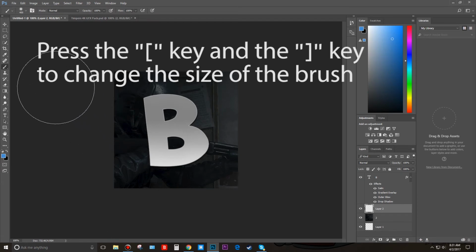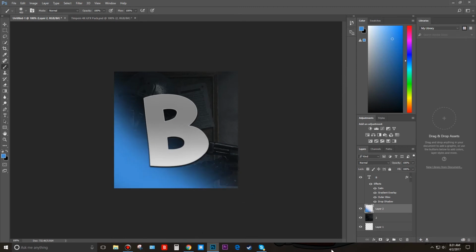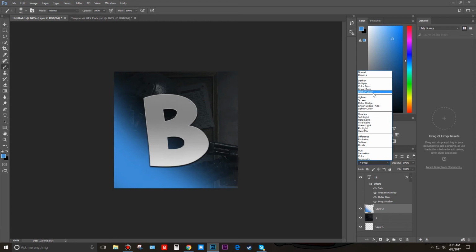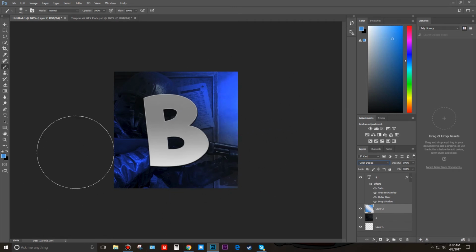So you get it and you just go boop. Hold on, Control Z to undo. And then click Normal, and if you want to make it a little bit lighter, click Color Dodge. And then see, look, it does that. You can do it again and then Color Dodge, see? And if you want to make some kind of flare, you can add another layer on top of that and then make this a little bit smaller by pressing the bracket keys.